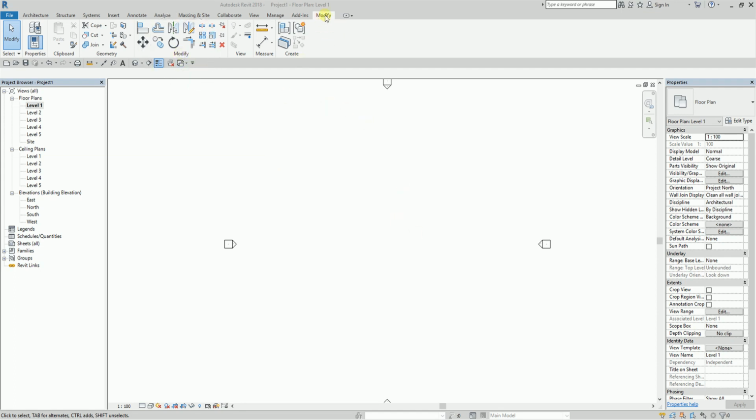You can find it on the modify tab, modify panel, and then you can see these tools here. So these are actually the tools that we use to edit our elements. So we use these tools to modify and manipulate elements in the drawing area to achieve the desired design for the building model. So many of these tools are available, like what I've said, here on our modify panel. Okay, so these are the tools that we will be using.